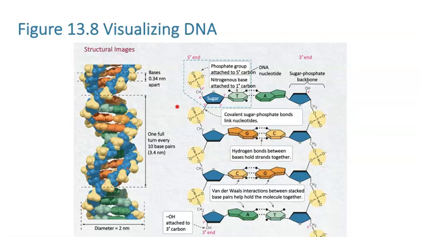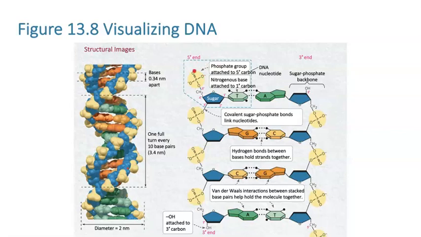Other important things to look at is that we have a phosphate group, which is attached to a sugar, which is attached to a base. Now, we have talked about this before when we were talking about the chemistry, biochemistry of living things, and we did go into quite a bit of detail at that time. So I'm just refreshing your memory. If you need more detailed refreshment, please go back and watch that video. That was from chapter 3.